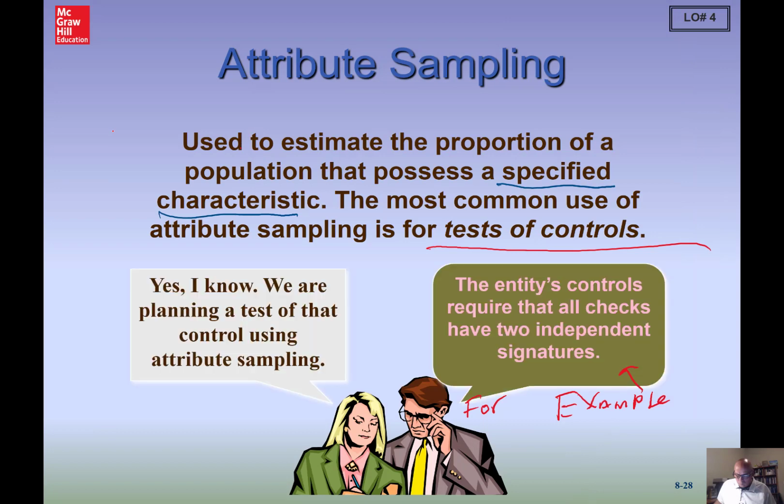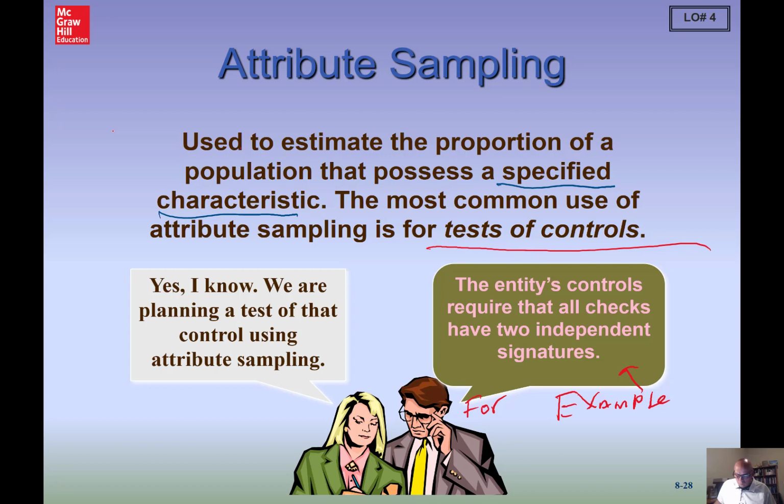Now, when we look at attribute sampling, it is used to look for a specific characteristic. And this is why we would use it for our internal control testing, because we're looking at, say, a set of time cards and looking for the characteristic, the supervisor signature, or we're looking at sales orders and expecting that there'll be the appropriate credit approval. Now, again, when we look for these internal controls, and really when we're using sampling, we're looking at internal controls over specific transactions. We're looking for the control that would help prevent or detect the misstatement in an assertion.